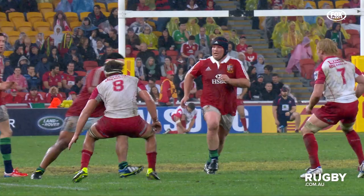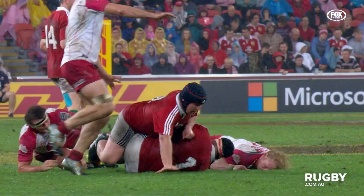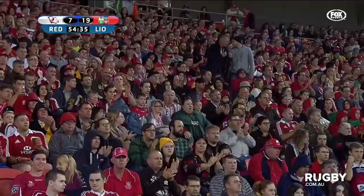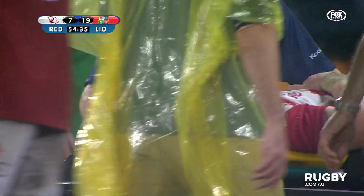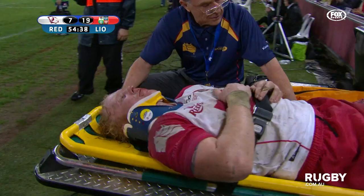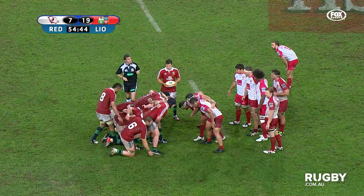Oh, that might even be a cheekbone there. Now, I hope Bo Robinson's okay. Such a tough rooster. And he's been one of the finds a couple of years ago when he was pouring beers in a local pub in Brisbane and got an opportunity from coach Ewan McKenzie to trial with the Queensland Reds. Looked like Bo Robinson there had come to, going off in the Medicab, so that's good news.